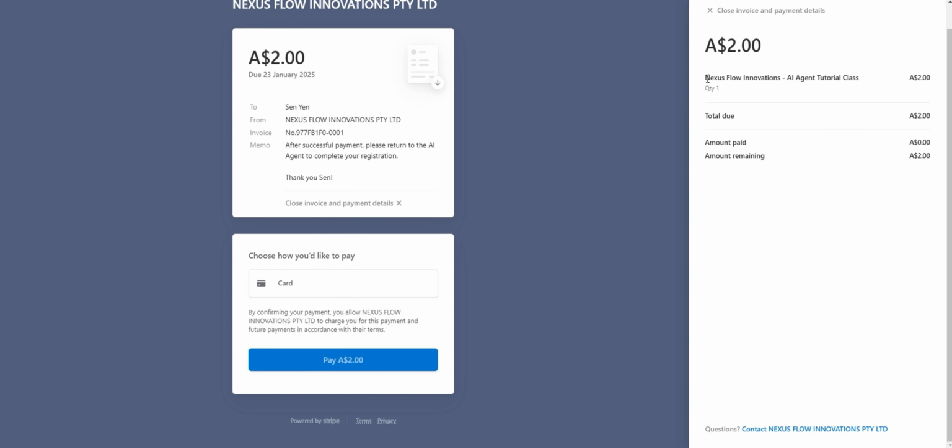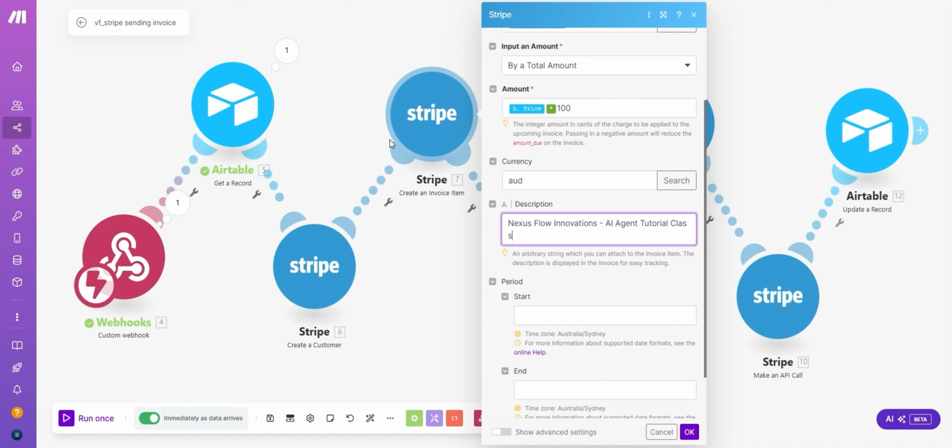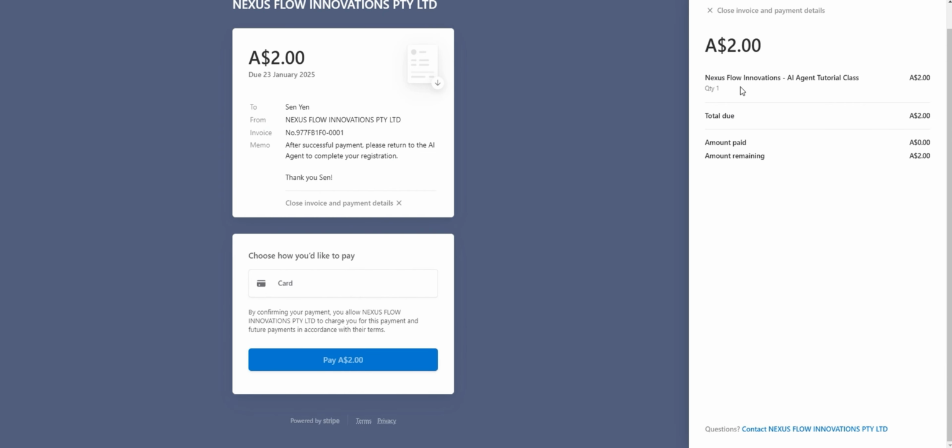That description is what appears here. The description that we have in here, this part, will appear here. We will see where this comes from later on.